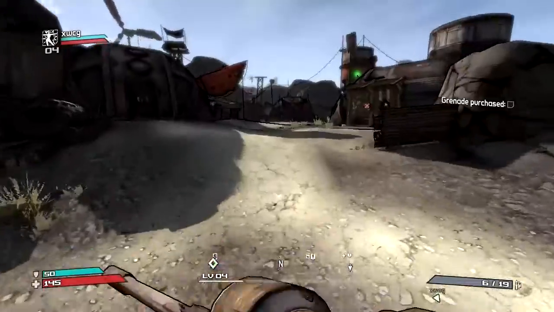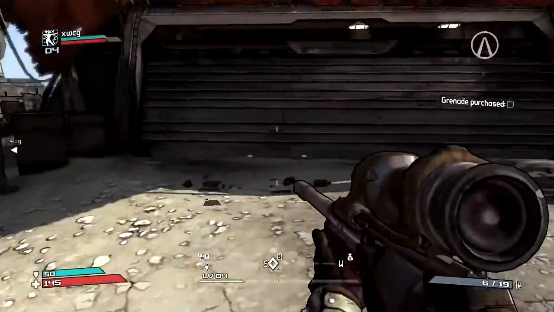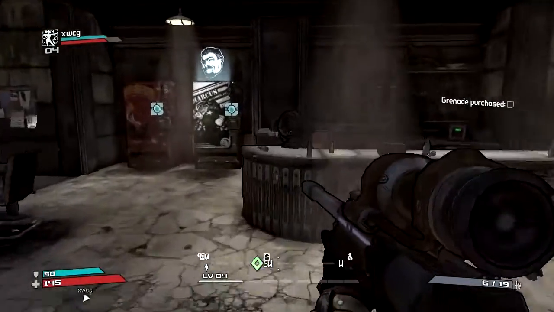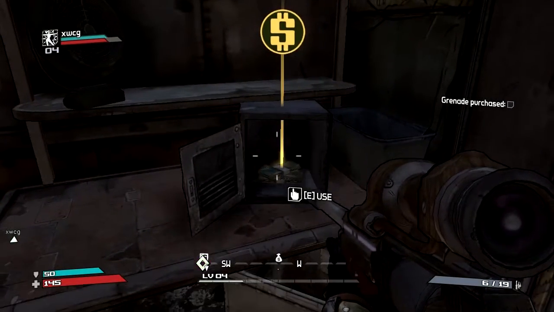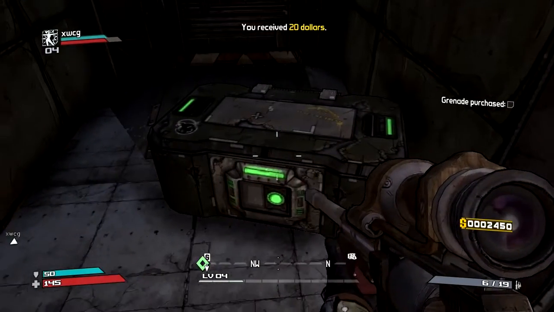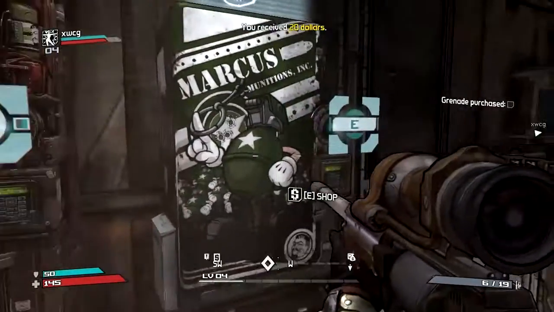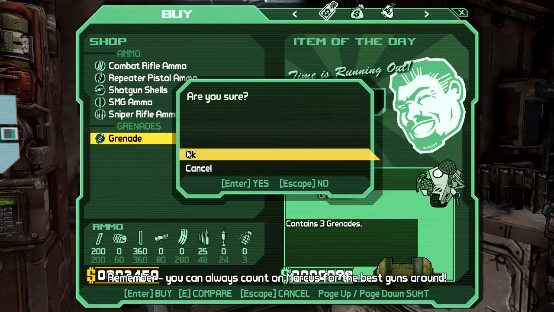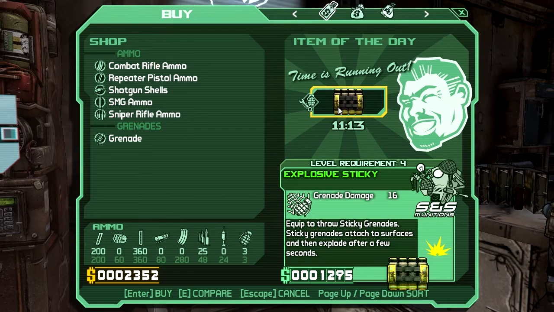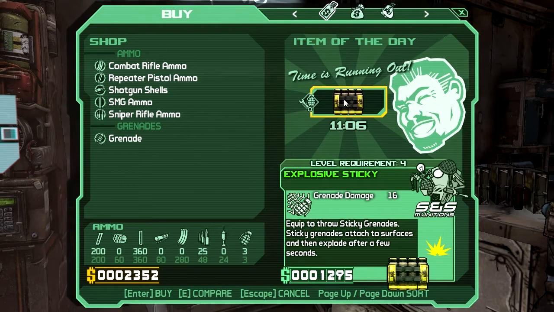Grenades are nice in this game because you always buy just a grenade. But you can buy a grenade modification that you equip, so your grenades have different behaviors. It can bounce around, explode into mini grenades, or burn stuff. That's so cool. You can also increase your... See on the right side, he's selling an explosive sticky grenade mod.